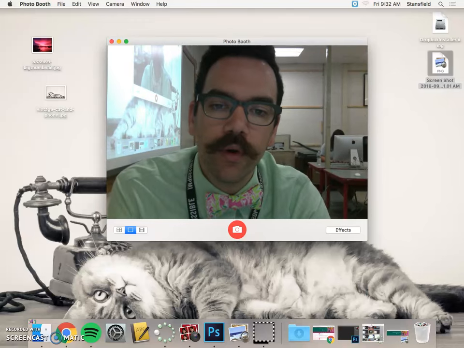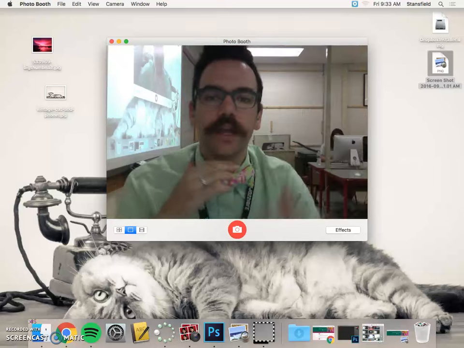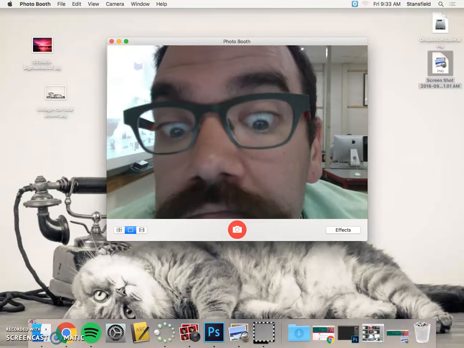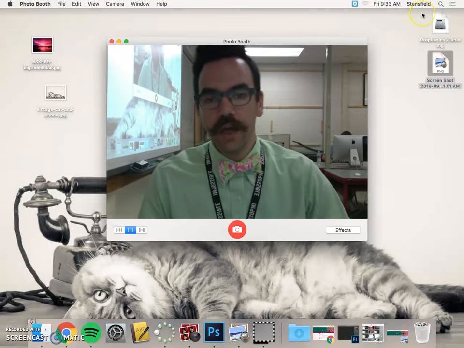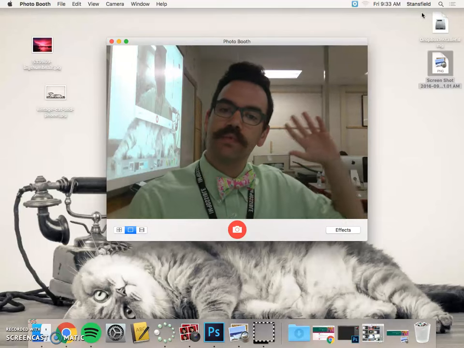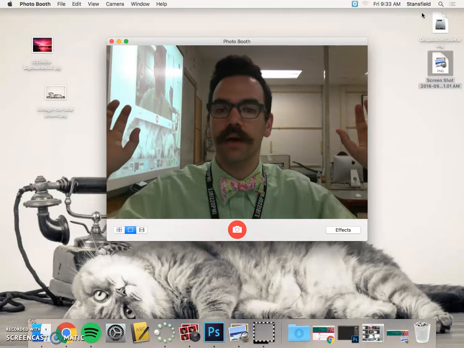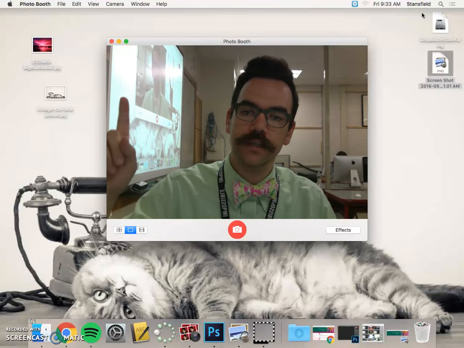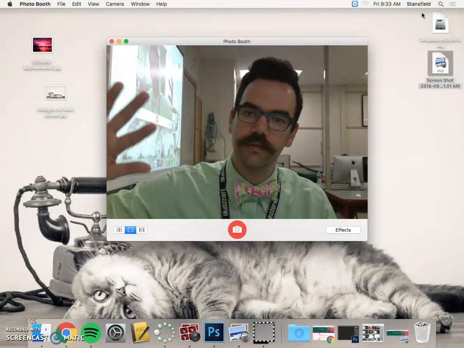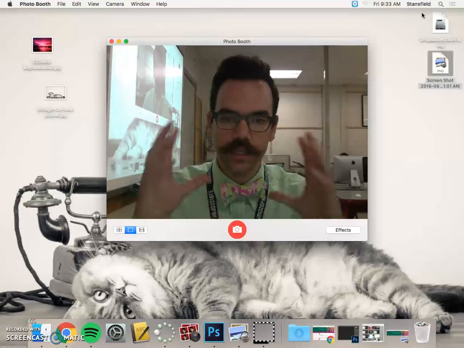Here we go, I have Photo Booth open, and I want you to take a picture where I can see your face, not too small, so not too far away, not too close. And right about there. You can tilt the screen if you need to. If you have something really bright behind you, you might want to get a friend to maybe hold up a blackboard or something like that. In this case, I've got the screen back here. You can see I'm waving to myself. Very meta. But the light's fine on my face, so I can see everything clearly.